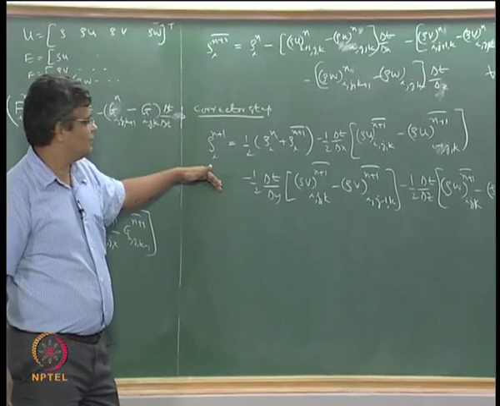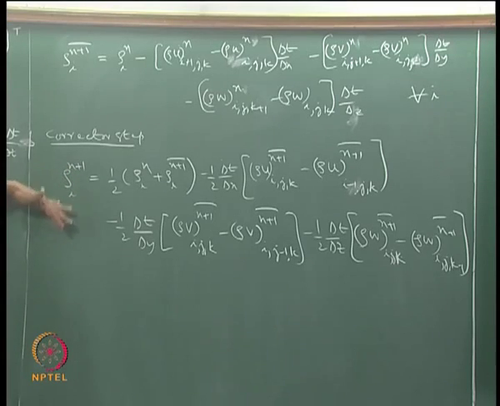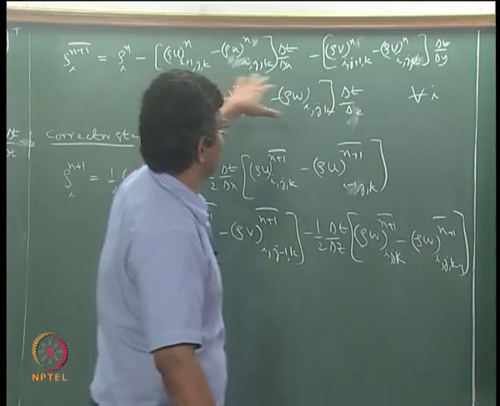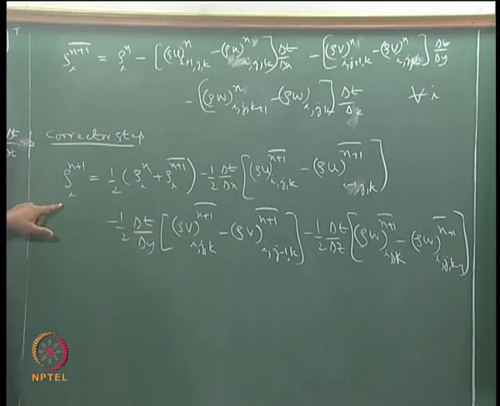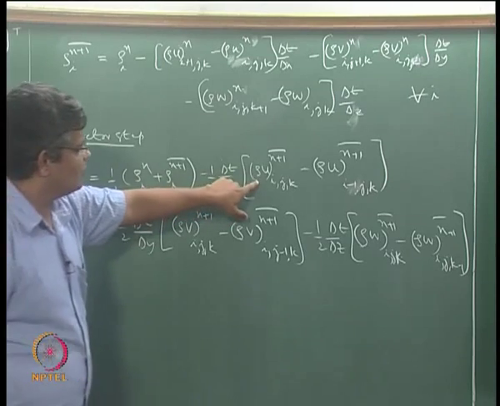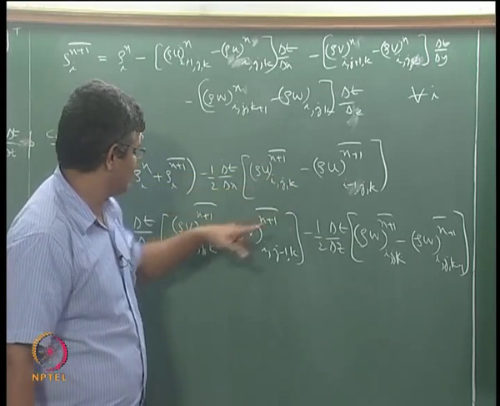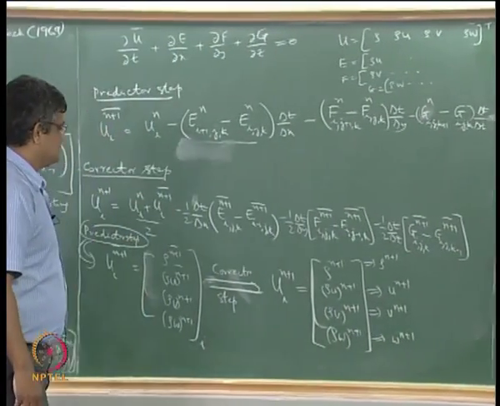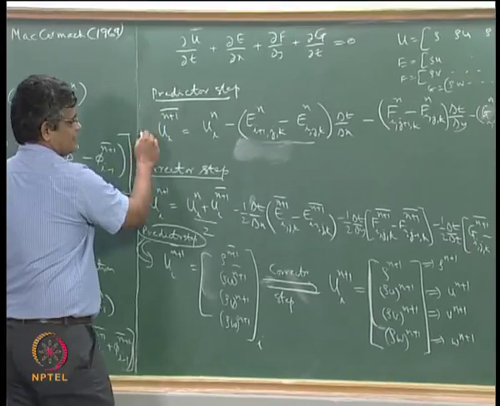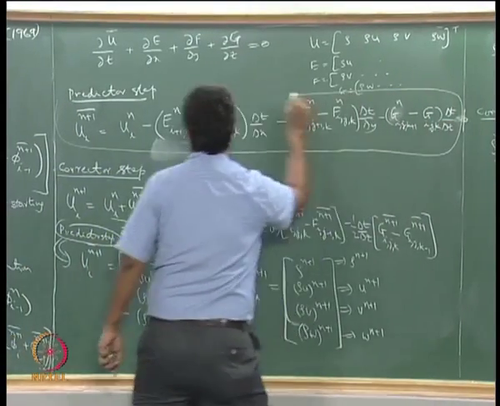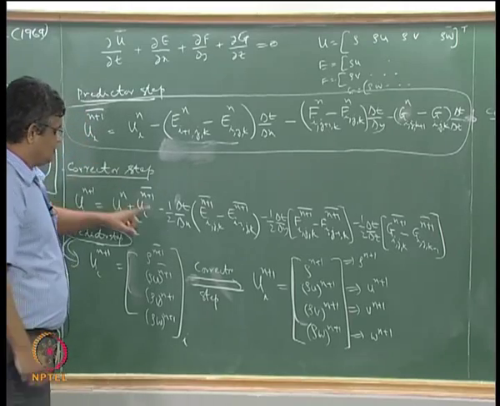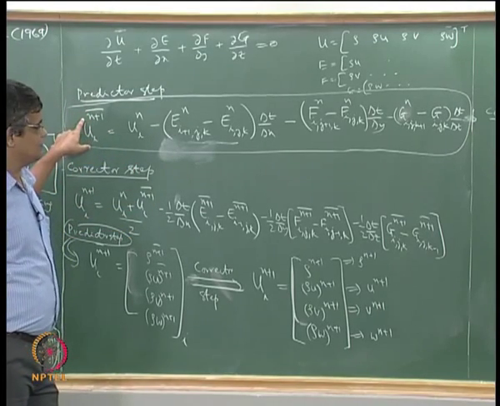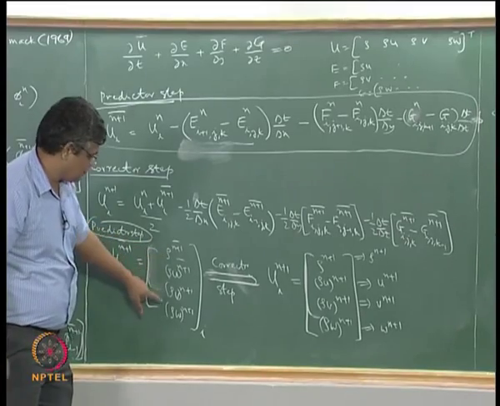and then rho i n plus 1. But here we see that there is a difficulty. Whereas we can execute the predictor step readily, in order to get the corrector step we need to know rho u n plus 1 bar at i j k's and rho v n plus 1 bar like that. So the way that we implement this is that the predictor step is applied not just to the rho equation, the continuity equation first, it is applied to all the 4 equations.